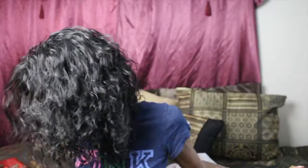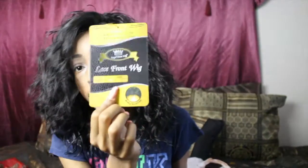This is the Royal Tiara lace front wig, and the style is Lace Donna. Don't know if you can see that, but this is a 1B, and this is the baby hairline. This is my first wig ever, never had a wig before. It's a lace front. It's synthetic. I figured we should start small.